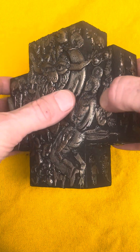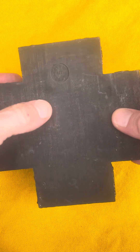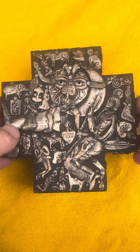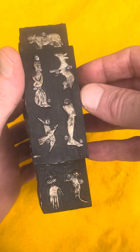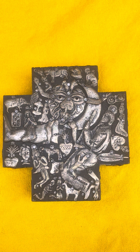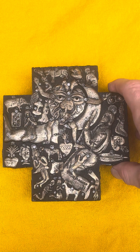This kind of almost reminds me of Sid Dickens, who makes art tiles — memory blocks that are very chunky. They're 6x8 tiles that have textures. It's similar to this, but this probably predates it because he started in the late 90s, early 90s. This is a Mexican folk artist. I buy, sell, and collect art — I can't keep it all. I would love to keep this, but I have to sell it, otherwise I'll starve. So this work will be in my eBay store soon.